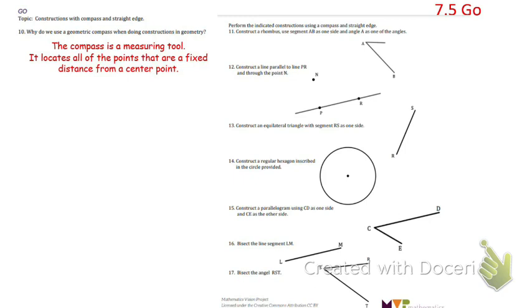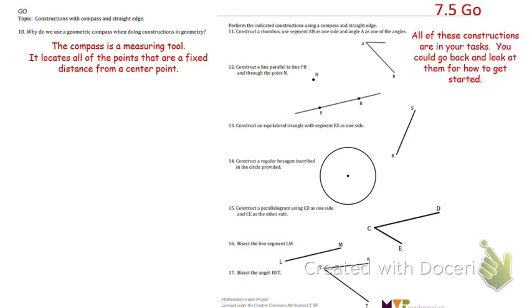Now, the constructions they're asking on problems 11 through 17, we've done all of these in one of the tasks. So the easiest way, if you're struggling with any of them, would just be go back and look through the tasks. We've done the rhombus, we've constructed a line parallel, we've done the bisecting and stuff. I'm going to do number 14 with you, though. That 14 was one of those ones, it's a little tricky.